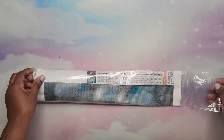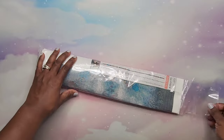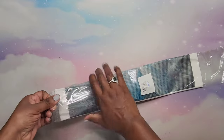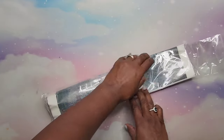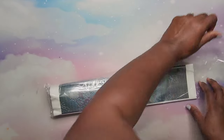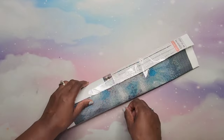All right, next we have another beautiful canvas to look at. Y'all, this one is called Feather Angel Girl. Let me get this one open. Where? Oh, here we go. This one's called Feather Angel Girl. And on the website it says it's a 45 by 65. Let's see what it says on this canvas. So this canvas says it's a 40 by 60, so it must be accounting for the edges here.